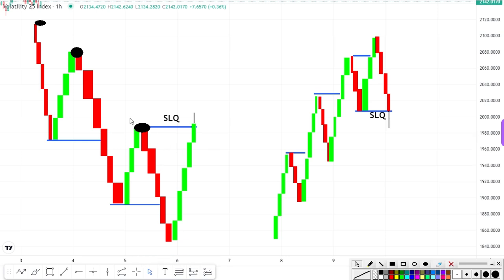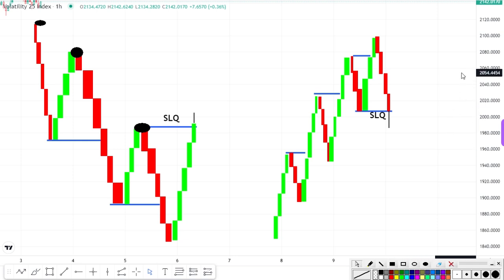So you can see this high has been invalidated based on our algo market structure. This is not a double top. This is a clear sweep of liquidity right here, or clear violation of this high. So this is clearly what liquidity looks like. Sweep of liquidity, and that is the second concept of this strategy.